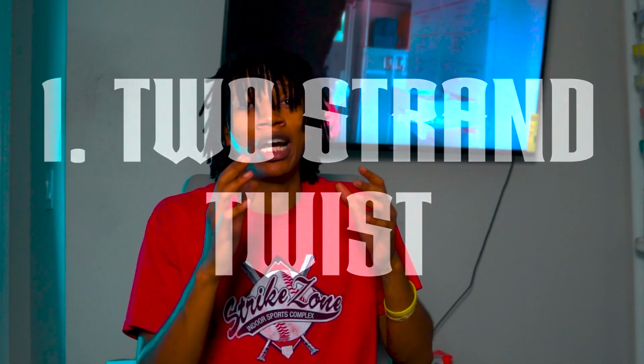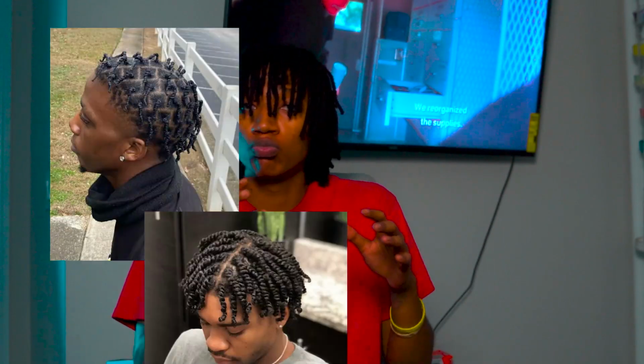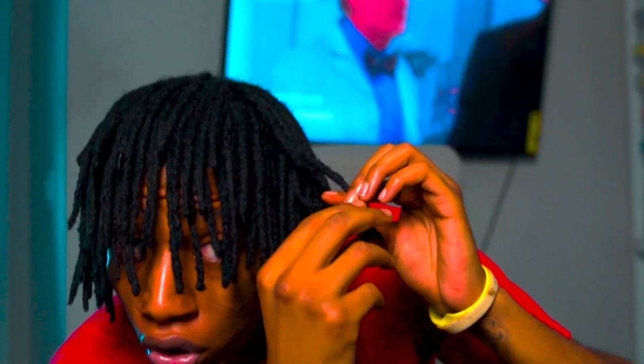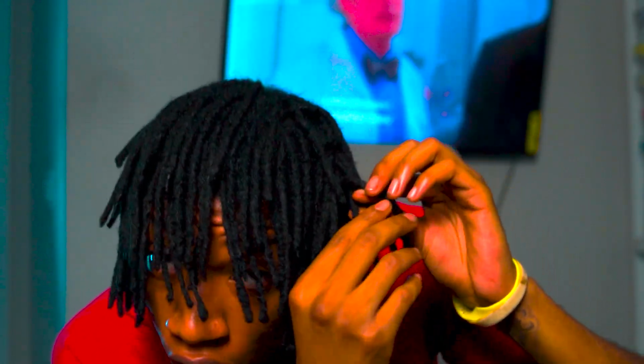All right, now look, the first way we're gonna go over is the easiest way, the simplest way, the least maintenance, the least time consuming, and that method is the 2-strand twist method. Now, when you say 2-strand twist method, it's multiple ways, but we're gonna go over the second one for number 2. Now, number 1, the regular 2-strand twist method. You get your hair in 2 strands, you feel me? Then you twist them. Simple, it's in the name, 2-strand twist. Don't do nothing else but 2-strand twist.